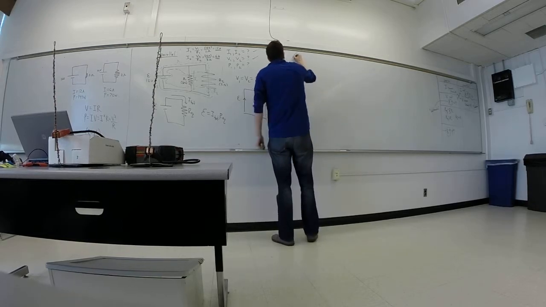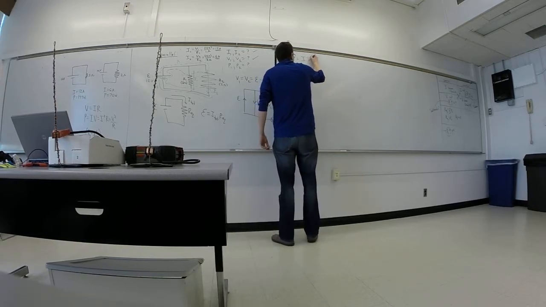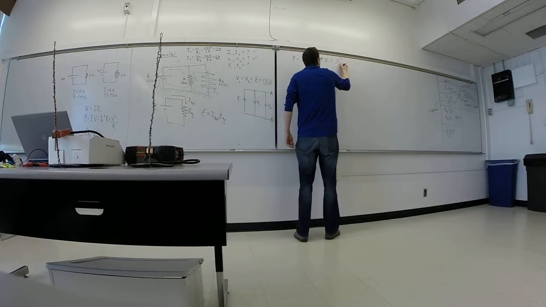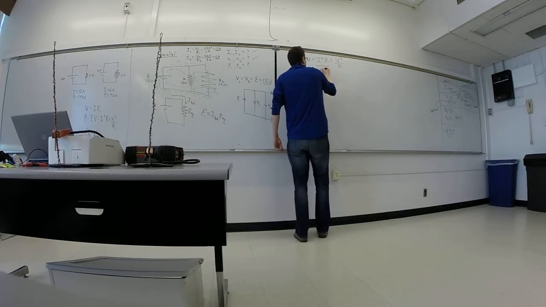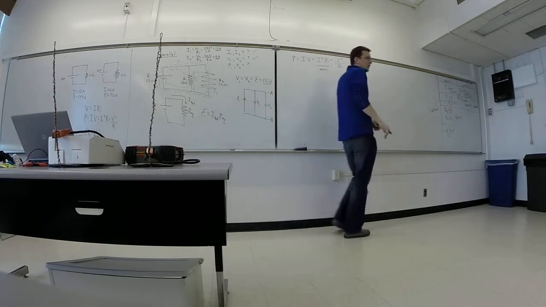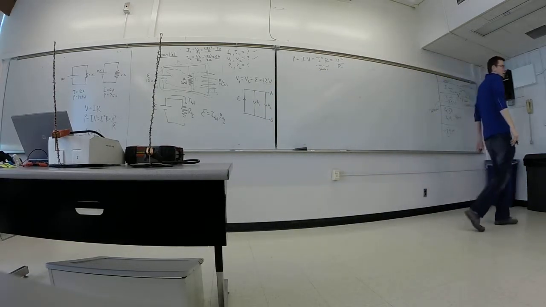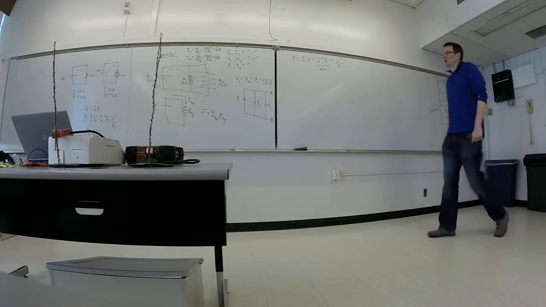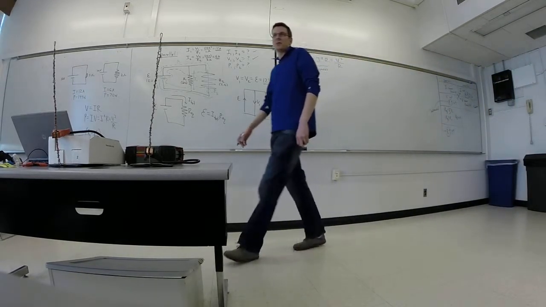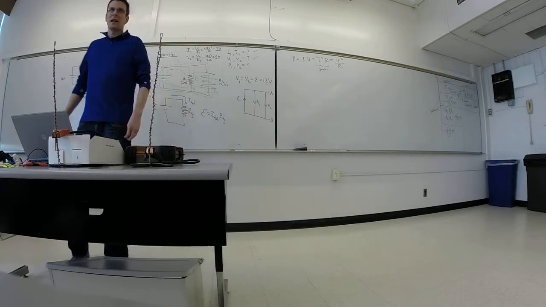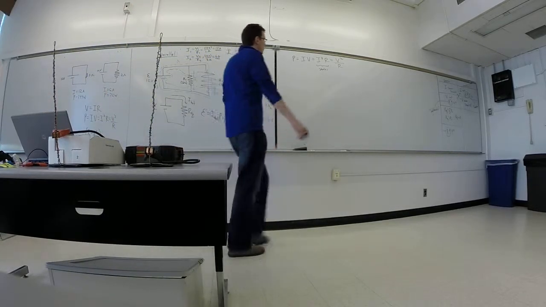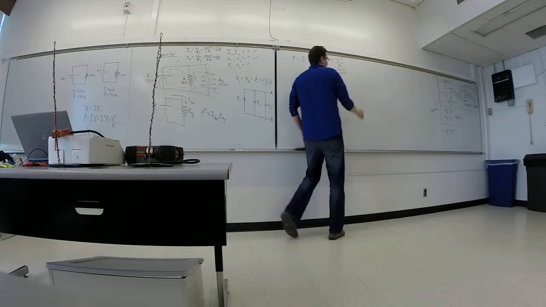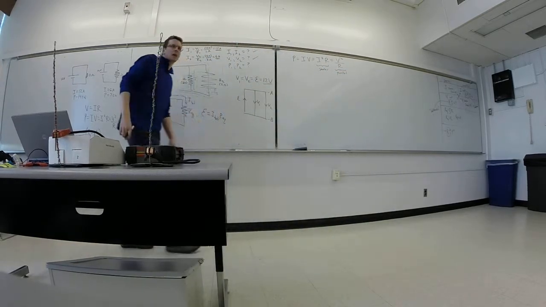So the power, again, I have 3 different forms to choose from. And I suggested this one for series, not because the other ones are wrong, but it's really hard to mess up if you use that one, because the current's the same for everybody, right? Well, for the same rationale, I will suggest using the last one, the one that has voltage, because that's harder to mess up for parallel, because everybody has the same voltage. Okay?